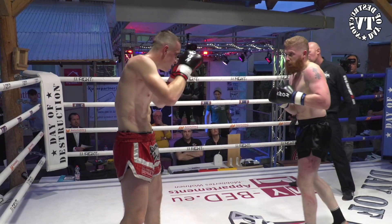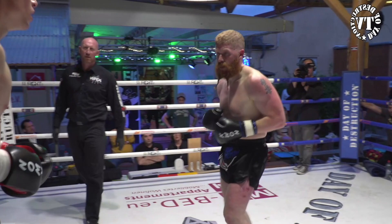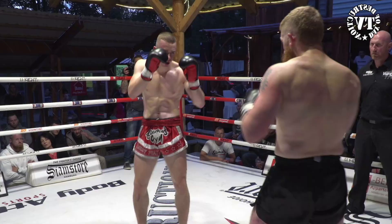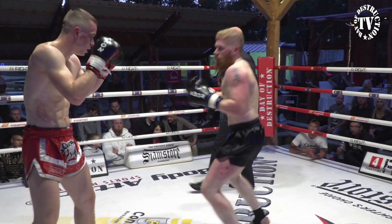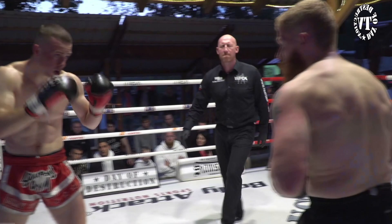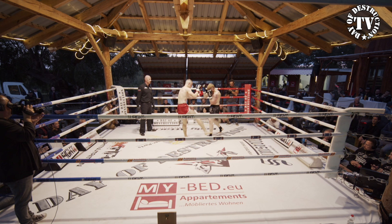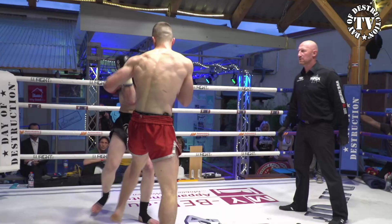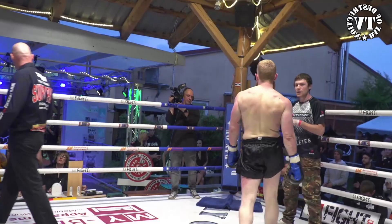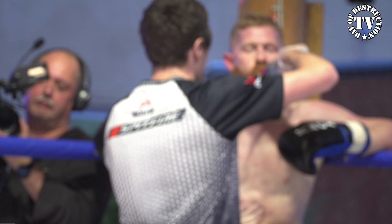Now it's getting more action-packed — the fight is alive. Nice low kick for Bernard, and a follow-up leg kick by Zoan. I think Zoan should get back to his low kicks on the right-hand side. Bernard checked the last two, and checking kicks hurts, so you have to build up the kicks correctly. Bernard's corner is saying: when he's punching, you leg kick — that's some good advice. The advice from Sohn's corner is getting better too. Round two judging K1 — this is Bernard's fight to lose in round three. I would say Bernard won the second round as well.